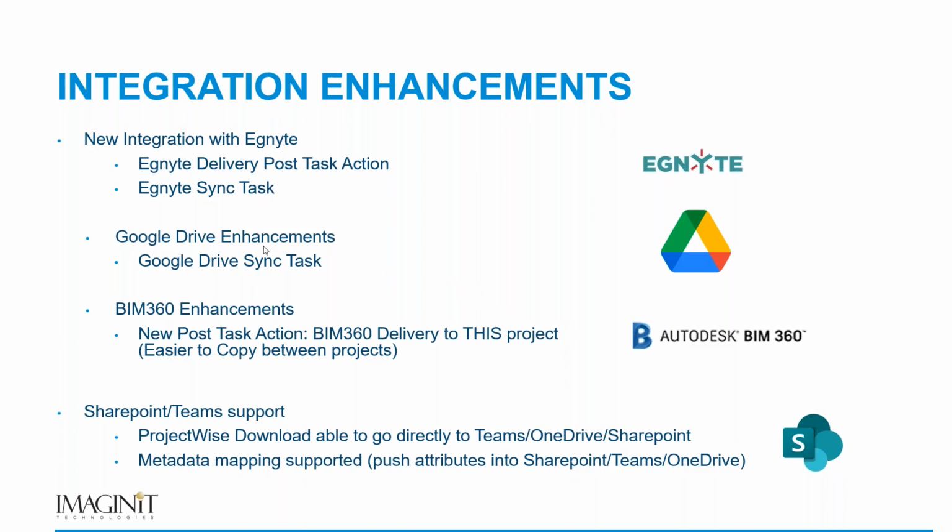From a Google Drive perspective, we've had a post-task action for a couple years, but we saw a few different customers that were sort of increasing their commitment to Google Drive. And so we added the Google Drive sync task, which similarly you can say I want to synchronize between this file system on disk and Google Drive, or vice versa. And you can also do things like set up the additional mechanism of pull from Google Drive and push to BIM 360, or vice versa. So just sort of rounding out our capabilities around the Google Drive side of things.